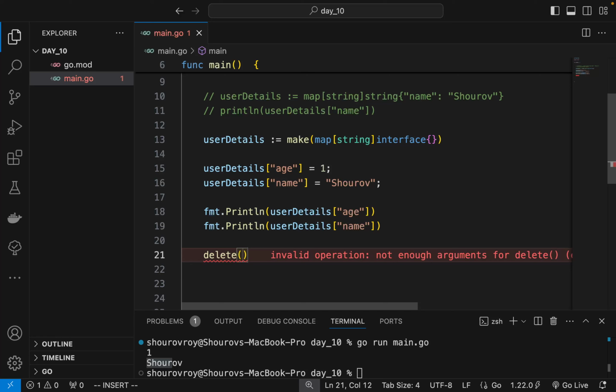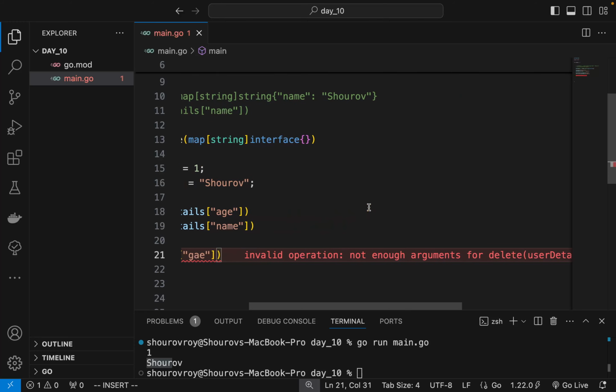The delete keyword is reserved in Golang, which is responsible for deleting particular things. In this case, we want to delete the user details particular key and its value too. So we are going to delete the age. Fine.